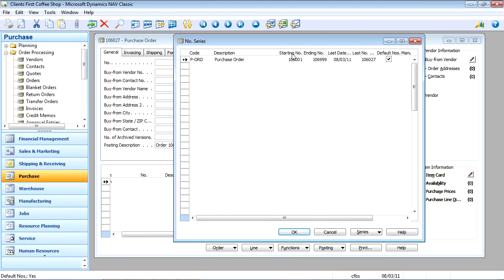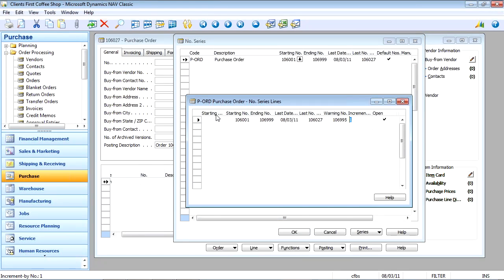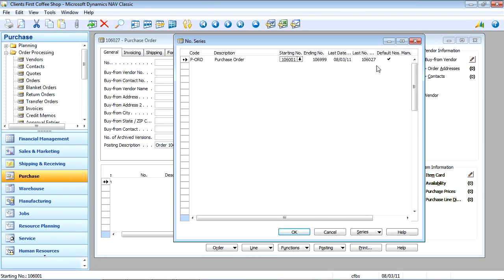Those number series include the starting number and ending number, the last date used, the last number issued. Do we default numbers? Are we permitted to enter manual numbers? Are they issued in date order? And underneath the numbers, we can establish the starting date and the information associated with starting numbers and ending numbers and the increment. Do I increase by ones, by tens?